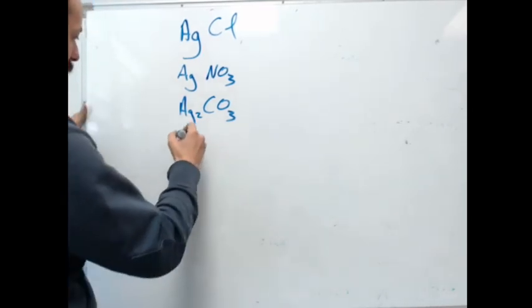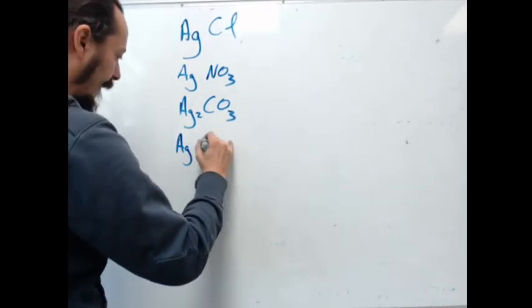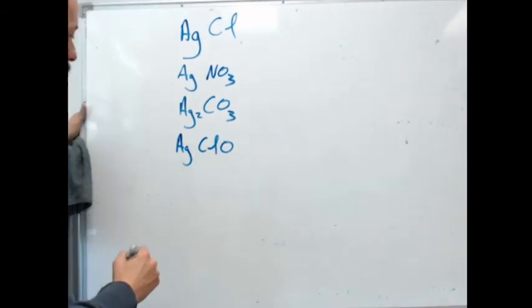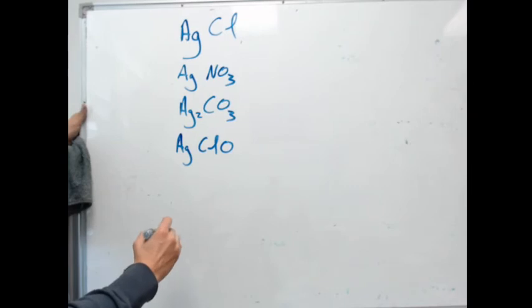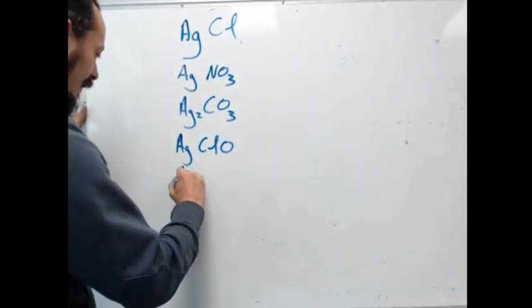Let me think if I can think of another one. Are you the one from the test? No, no. We're doing weird stuff. I'm doing weird stuff. I'm going to do a bunch of silver things.